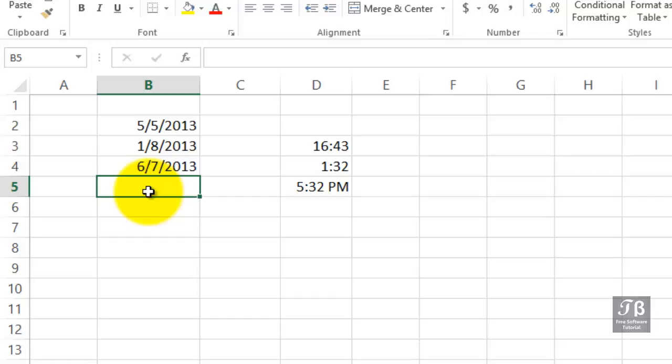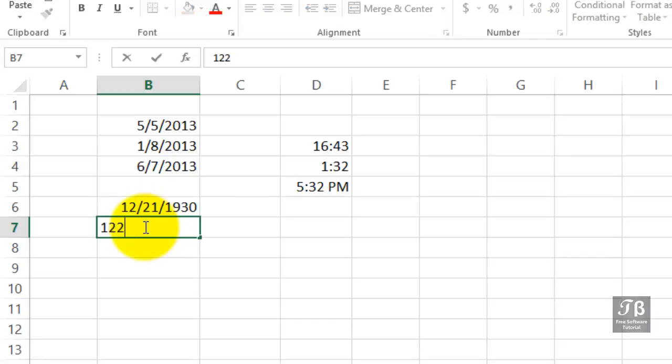If you happen to be working with data that involve birth dates around, say, 1930, this will throw you. I'm going to type a date. Imagine you're working with Social Security data or retirement data. And here's a birth date of December 21st, and you might type it 30 for 1930. Press enter, and that's what you see, 1930. How about someone born 1 year before, 12/21/29, 1929? Excel displays it as 2029.